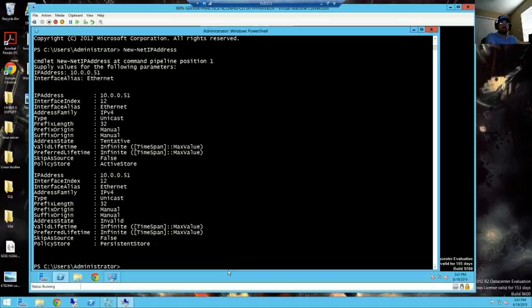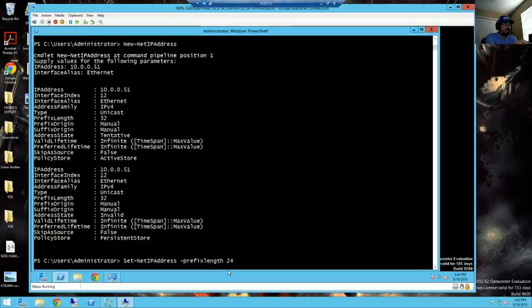So with that said, we're going to go ahead and run a command. We're going to do Set-NetIPAddress, and we are going to focus on the prefix length. So I'm not going to do the IP address. I'm just doing the flag, or hyphen, I call it a flag, PrefixLength 24. I'm going to hit enter, and it didn't spit back any red letters telling me that I messed up, so it took it.